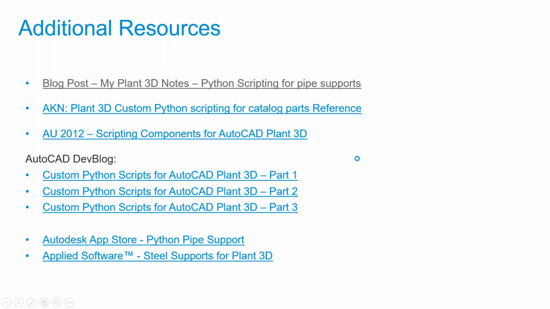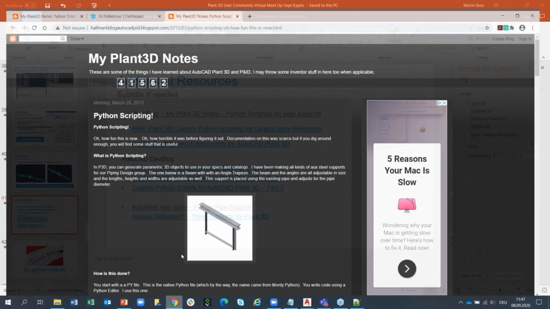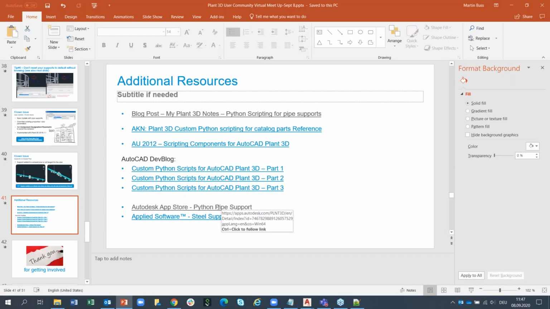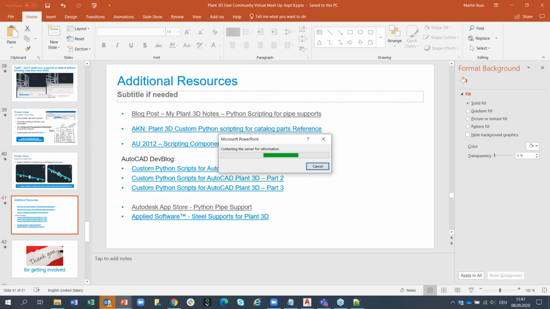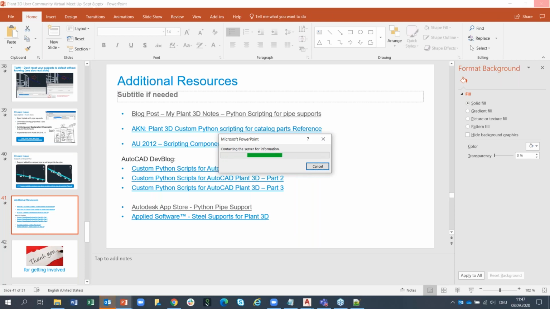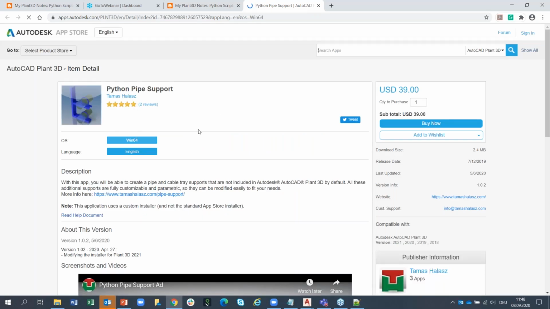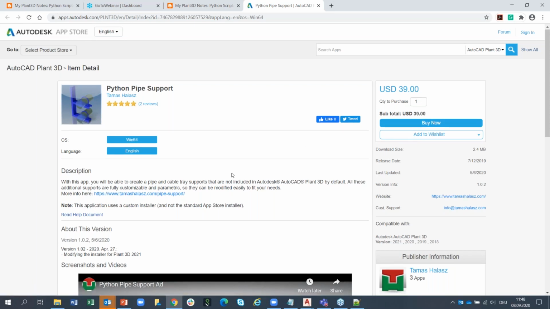Let's just have a look at this. So on the App Store you find some additional pipe supports for purchase.